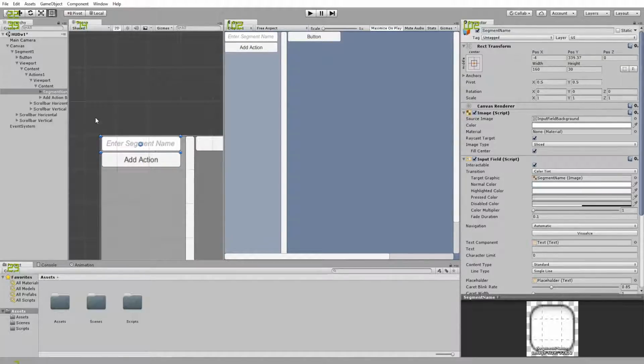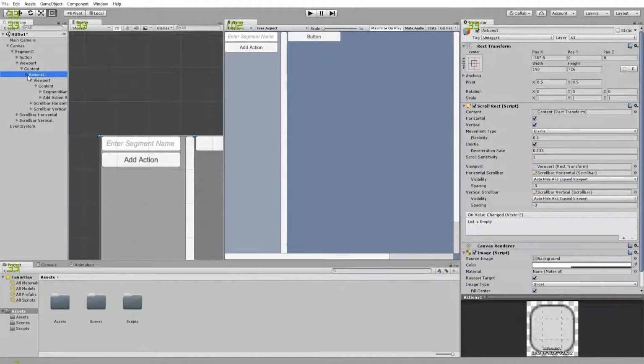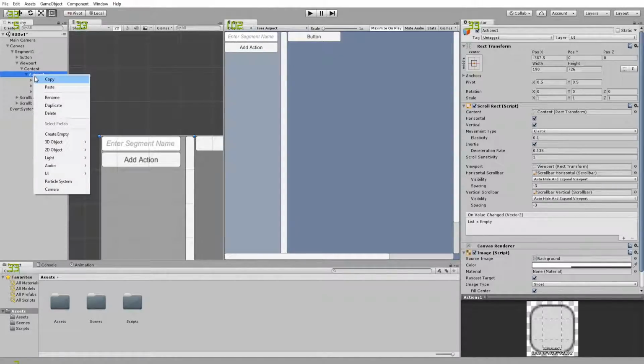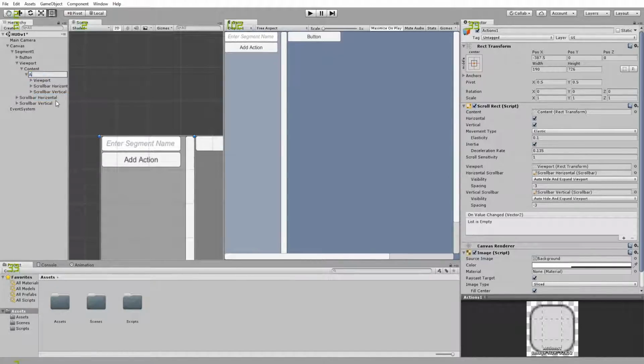And then for right now, we're going to create a prefab out of this. So let's just call this list bar. But in this case, it would be action bar. Or this would be segment bar. Okay, so now what we're going to do is create a prefab from that.